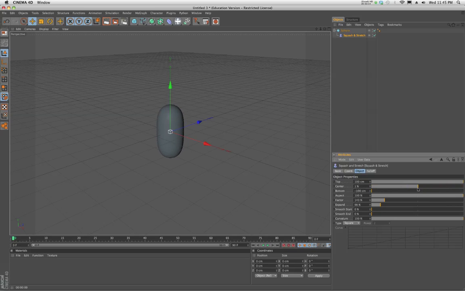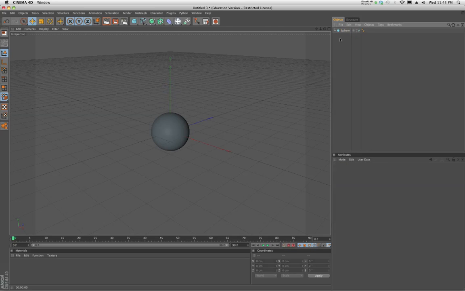So the three things that I recommend you focus on for now, when trying to establish this squash and stretch animation, is the center. And again, this is an attribute of squash and stretch. Adjusting the center with these sliders or numerically, and factor. And if you feel that you can get a little bit of leverage out of expand as well, that could be a useful one.